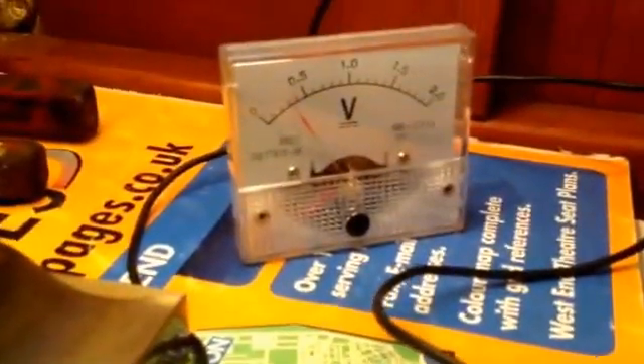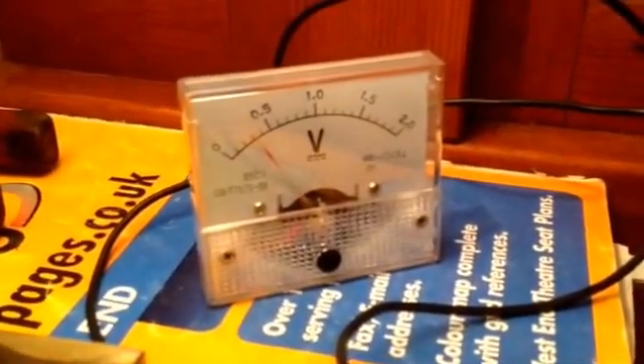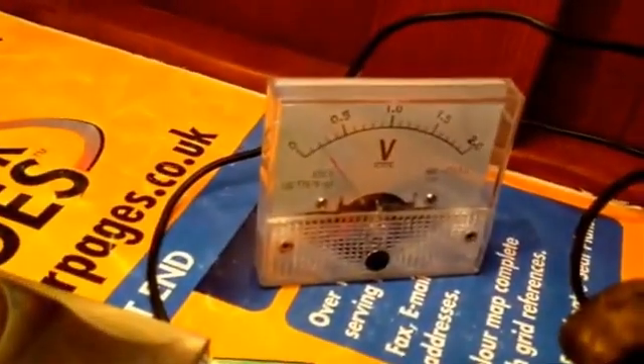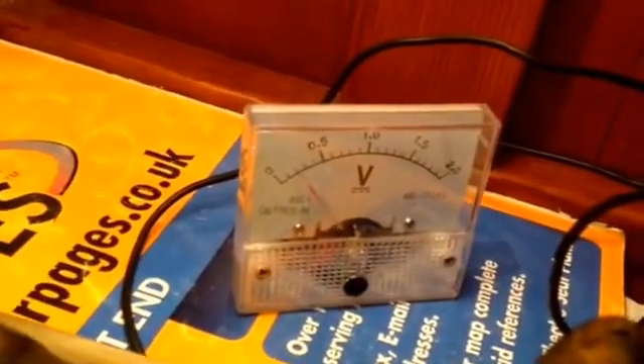A similar bolt shows a little bit higher reading — the protection is still there but just slightly better than the last one. Then looking at bare steel, we hook up to that and we're getting around 0.1 to 0.2 of a volt. So you can clearly tell from a simple voltmeter what's going on — you can see the rust situation and whether you've got protection.